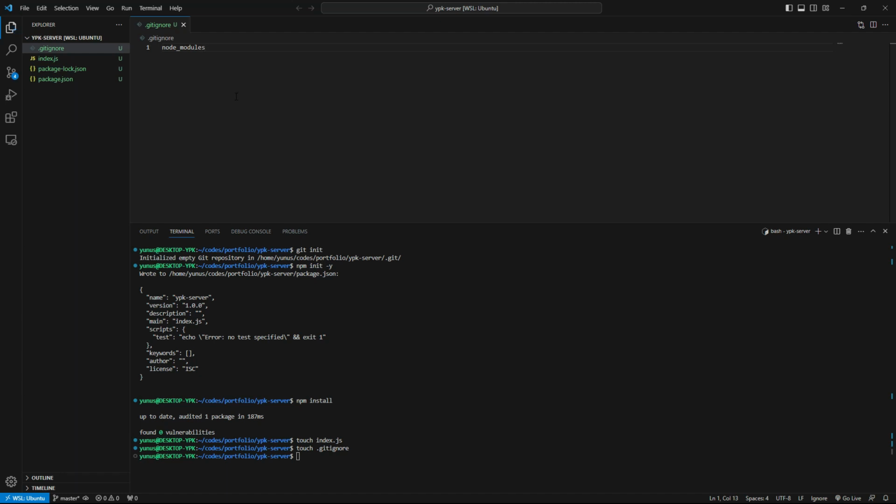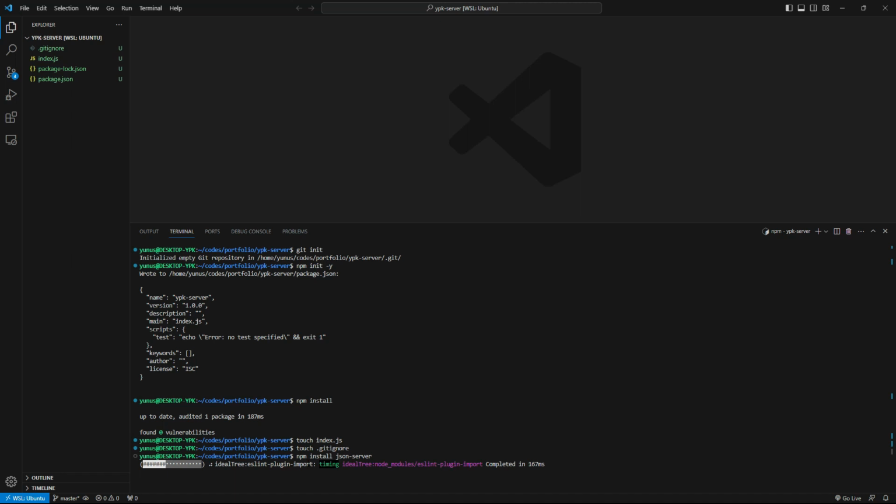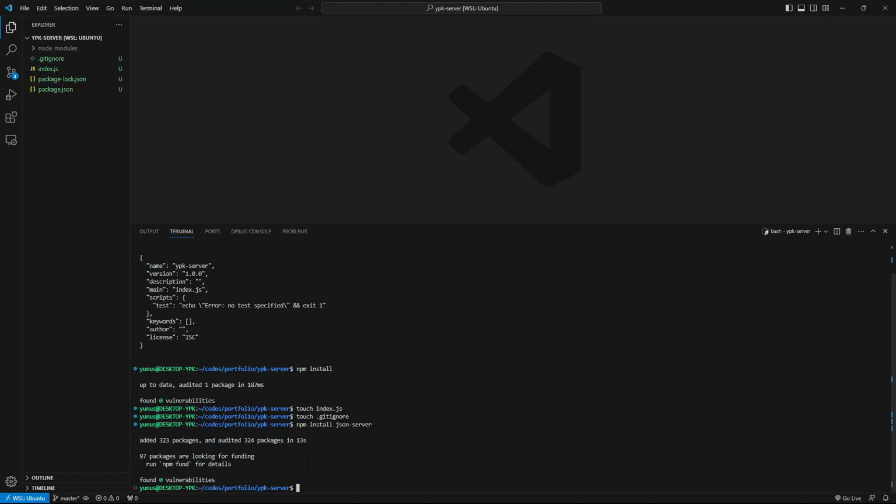We do not have node_modules yet, but eventually we're gonna have. Now I have to npm install json-server. Yeah, now we have the node_modules.